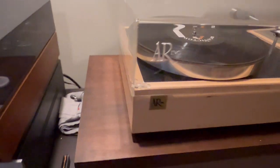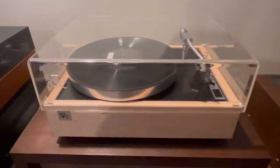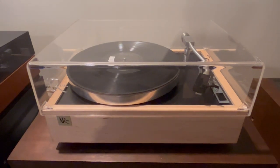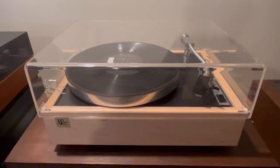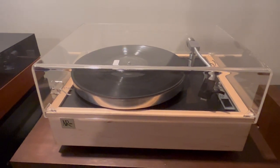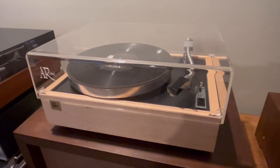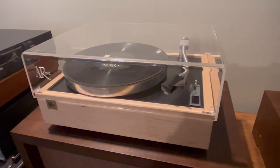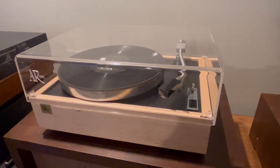This is maple, and maple I found is very unforgiving. I actually cut this plinth. The dimensions were too precise. I hate to say that, but the dust cover barely fits on this one. But I really dig the maple plinth on this. And this one works just perfectly, right?